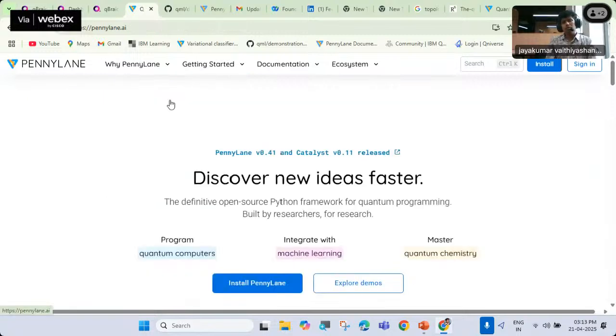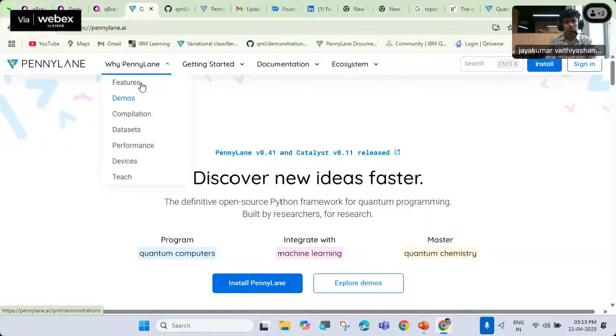This is the website dashboard. Go to demos.